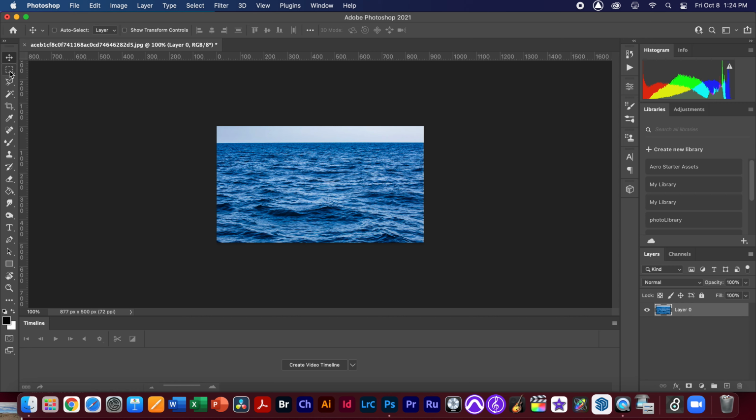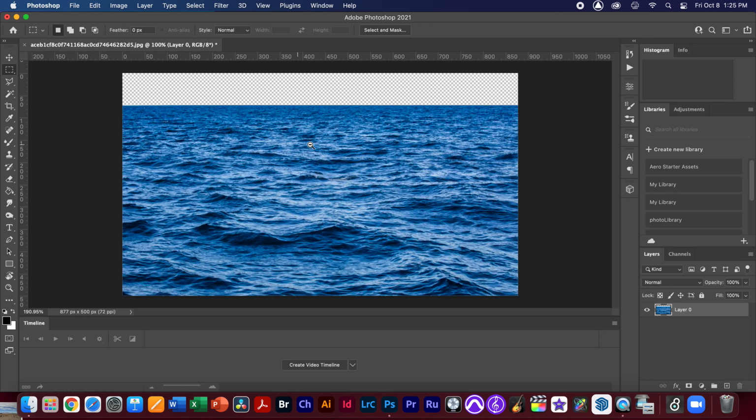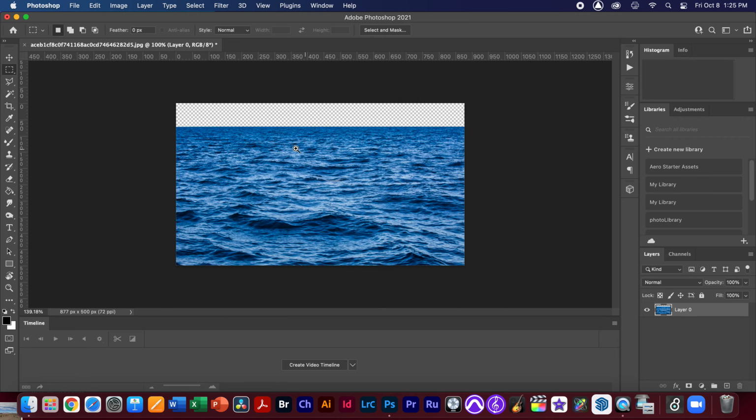Now the first tool we're going to talk about is the Marquee tool. If you click and hold, you'll see you have two choices, a circle and a square. The way this works is you click, hold, and drag to select an area, just like this rectangle up top here. Then on this layer, you can just hit the Delete button and we can actually delete the sky. We're going to want this water layer as one of the objects for our composition. At this point, I deselect by going to Select, Deselect, or Command D, and this object is now ready to save with a transparent sky.